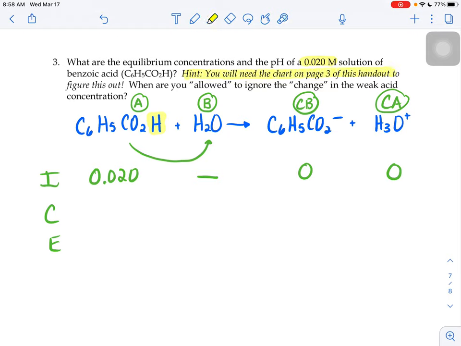It does give us this hint that we're going to need the chart to figure this problem out, so we need to look at, we need to find benzoic acid on that chart. What that's going to do is it's going to give us our Ka value, and there's a relationship between our Ka and our concentrations of our benzoate ion, our H3O plus ion, all that kind of stuff.